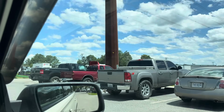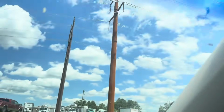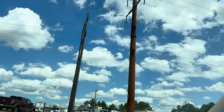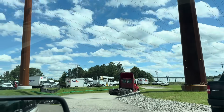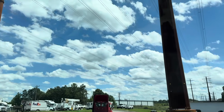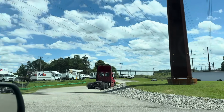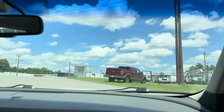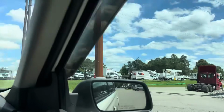Another crazy thing, they just came through and redid these power lines. Talk about a job. They took down the big goalpost looking power pole things and put these up. Obviously, it's a major area for the power to come through. Another bucket truck over there. A lot of bucket trucks here. And some cargo vans too over on the other side, the small side, the service shops over there. But a lot happening around here.